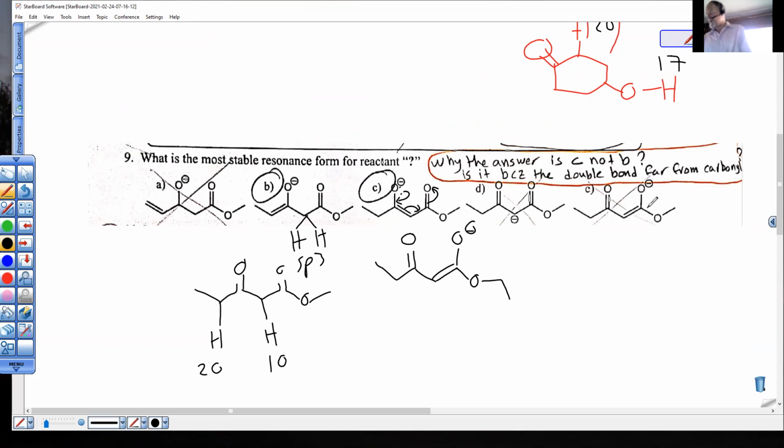And if I have to choose which one I like better, I don't like the one where this can't resonate with the carbonyl anymore. I like this one a little better. This O normally wants to resonate with the carbonyl, and in this resonance form, that's not an option. In this one, it is. It can resonate up there. So yeah, C is from the correct pKa, the 10. So is E, but C is a better resonance form because the O can still resonate over here.